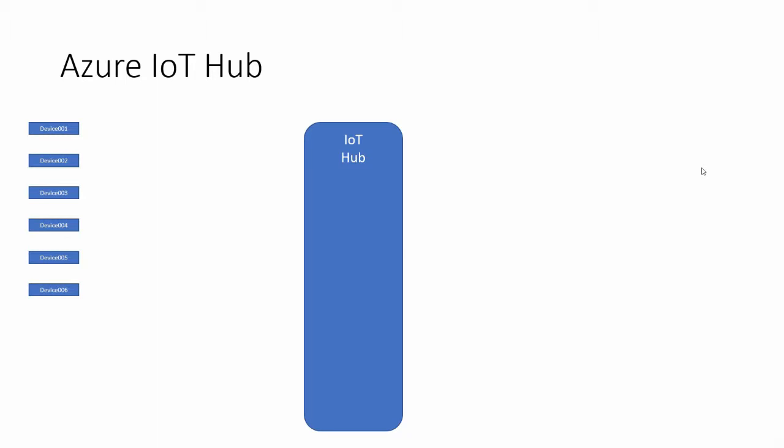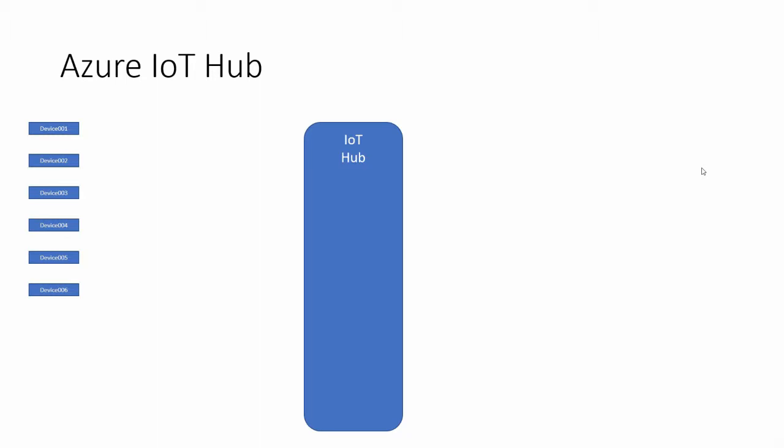So we can have sensors on these devices that measure things like temperature or machine readings or location, moisture, chemicals in soil, just about anything that you want to measure, and send that information to the cloud. And once it's in the cloud, then we have all the power of the cloud to work with that data, to do machine learning models or store it in a database or slice and dice it and report on it or check for anomalies and take action based on things outside of a range, whatever your imagination can allow you to do. But the important thing is to get that data into the cloud.